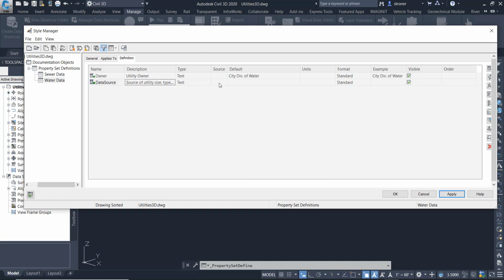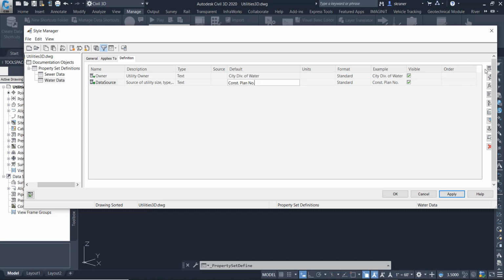Text is good. We're skipping source. And I'm going to copy in some text for the default. In this case, I'm copying in construction plan number and I'm leaving the number blank. That allows for somebody to enter a plan number here in the event that water data would be being added from construction plan sets, which is a fairly common practice.